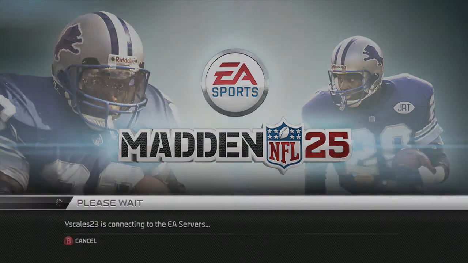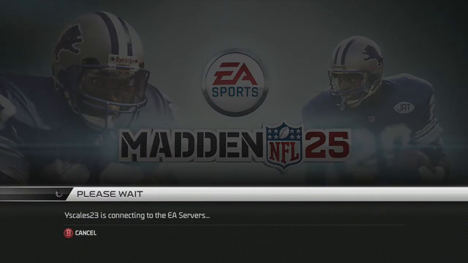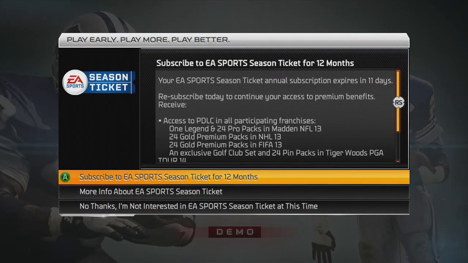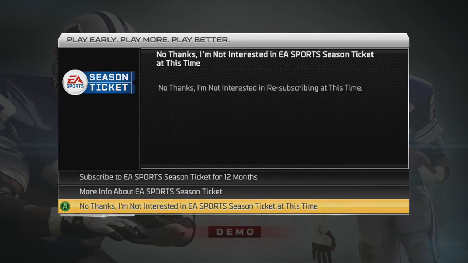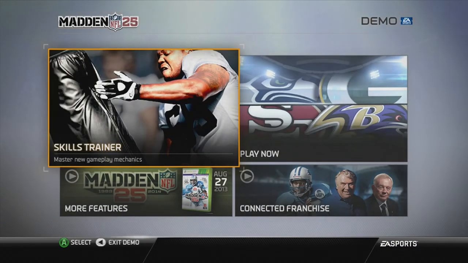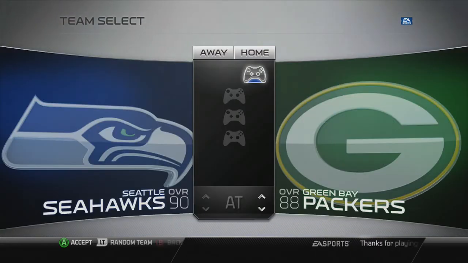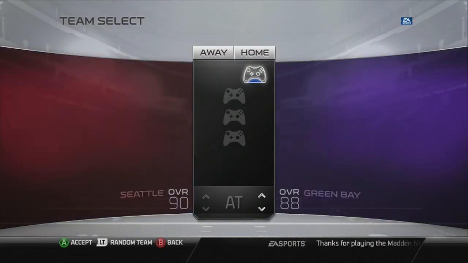Let's start this up. Now, I think there are two matchups, and we'll see that here in a second. Connecting to EA servers. Let's see if EA servers are actually good enough to connect to tonight. Yay! At least we know our Microsoft Points money is going to good things, like a better looking intro. I'll subscribe to Season Ticket later on. Okay, a better looking intro screen, and this is actually nice. We have seen pictures on their website, but to see it in person, it's pretty nice.